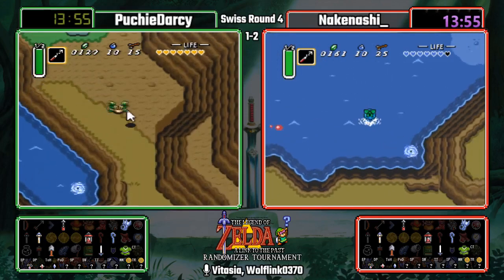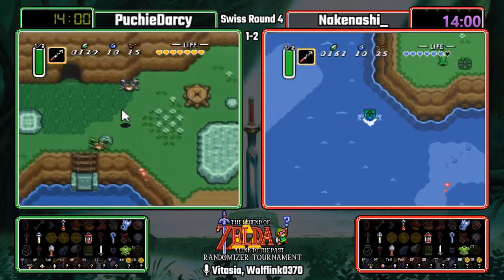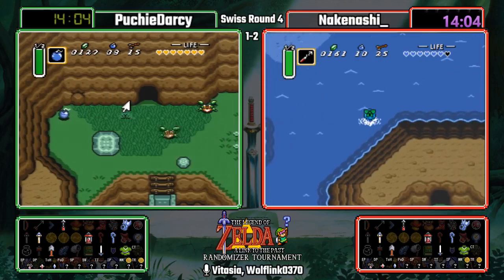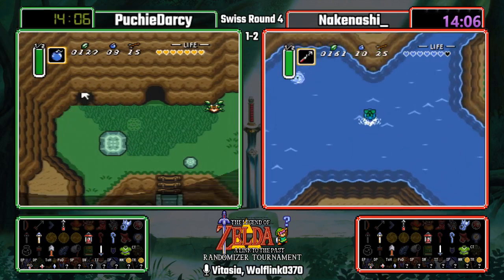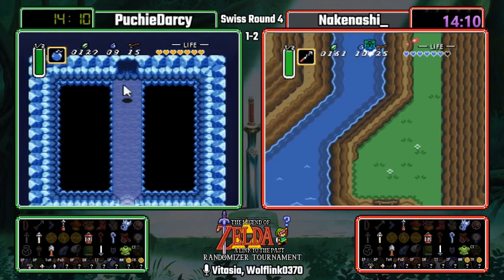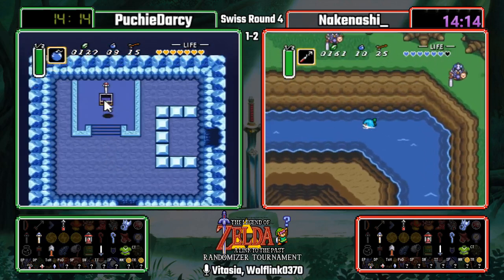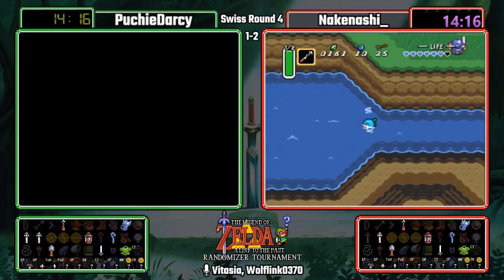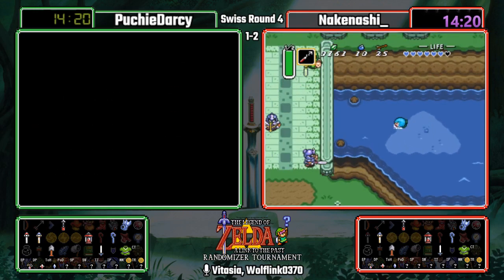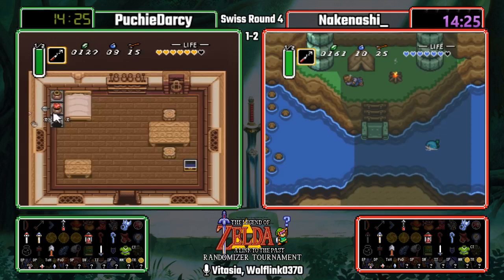Alright, so here we go with the Ice Rod Cave. And we're seeing a heart container on the Lake Hylia Island. Oh, though, that's significant. That is the Fire Rod at Ice Rod Cave. Talk about a contradiction, but one I don't think Punchy is going to mind at all.